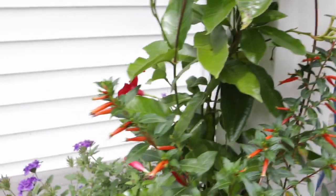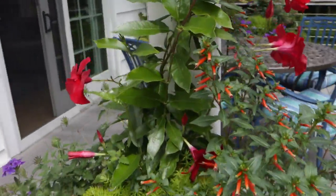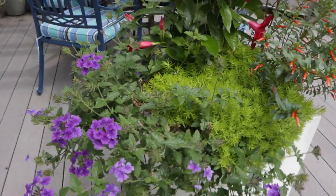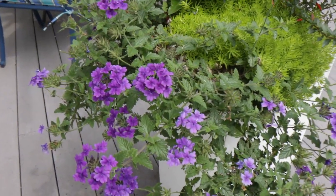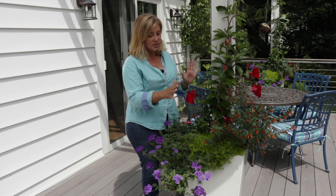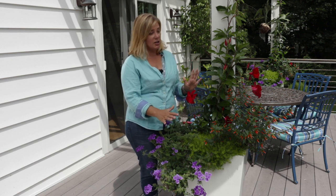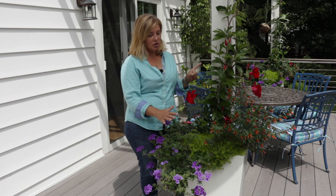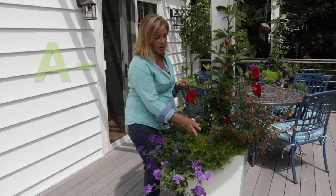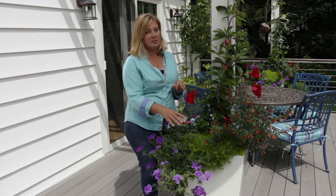The only thing I always think is that a white plant might work well in here because we've got a lot of white going on on this deck and it might tie it all in. But I have a thing about white and orange together — I don't love it and I don't know why. Maybe that's a personal thing. Anyway, I'm going to give this one an A-. Maybe if there had been a little pop of white with a fine texture it might have been perfect, but overall I'm really happy with it.